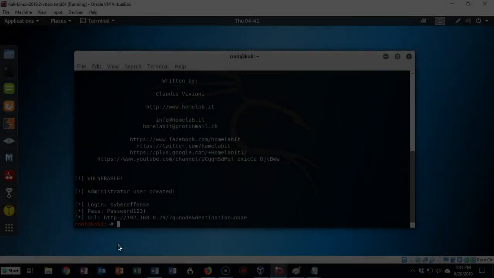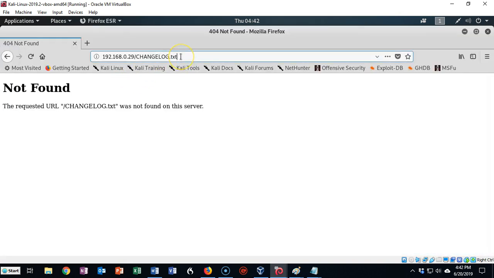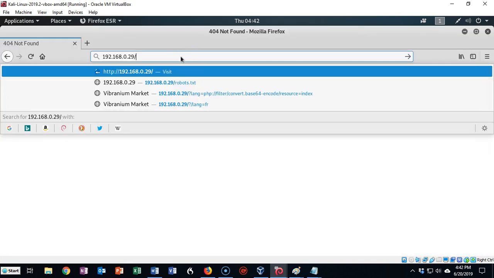So in the first part of our video, we saw how we could find an exploit that would allow us access to our CMS application by creating a username and password up inside of the SQL database on that CMS application, known as Drupal. So what we're going to do now is bring back up that web page, and we're just going to back this off. We're going to hit enter.